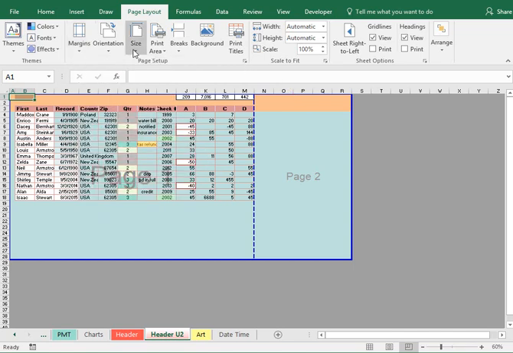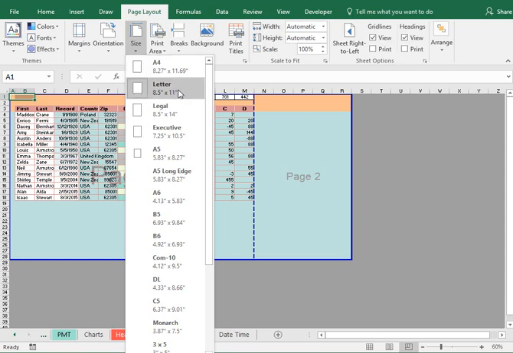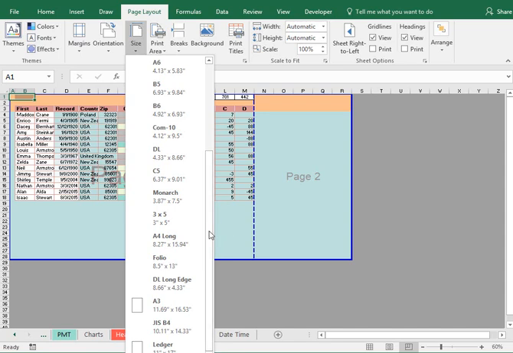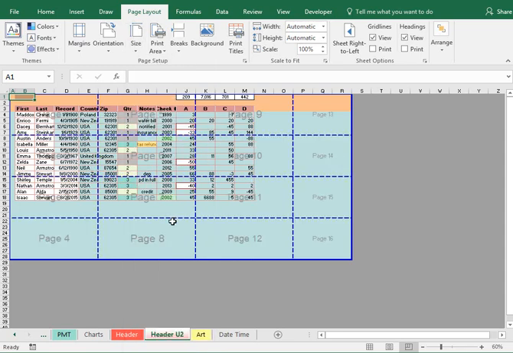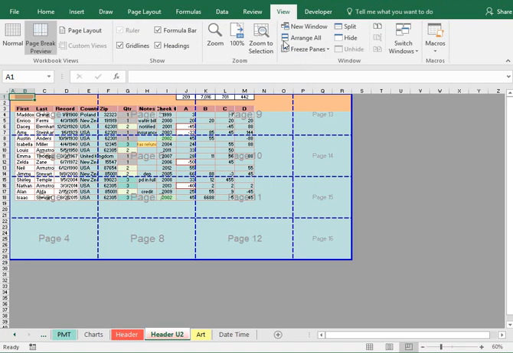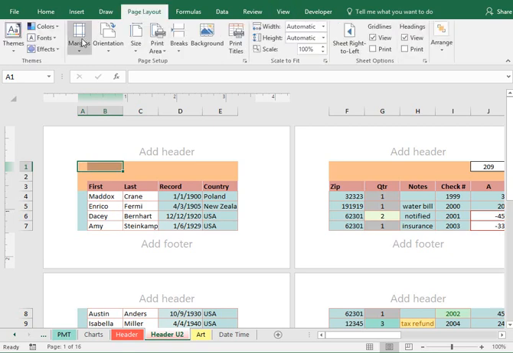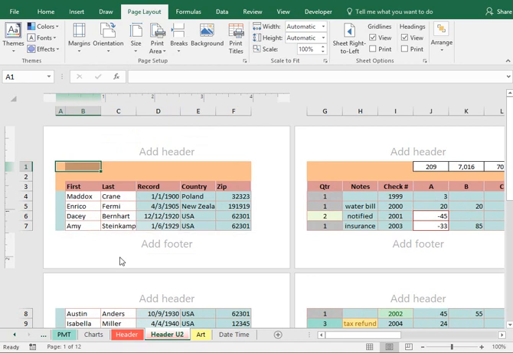If we're using anything besides a normal size paper, letter, we can choose it right here. Legal size, every now and then people use that. I just picked a very small number for this project, which is 3 by 5. And now in the View menu, we can go to Page Layout. And I still don't think there's enough room here, so I'm going to go to the Page Layout tab, choose Margins, and Narrow. And get a little bit more in there.